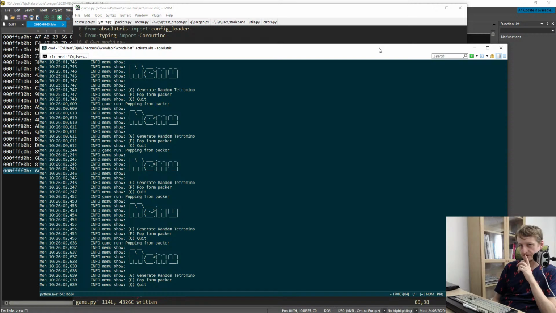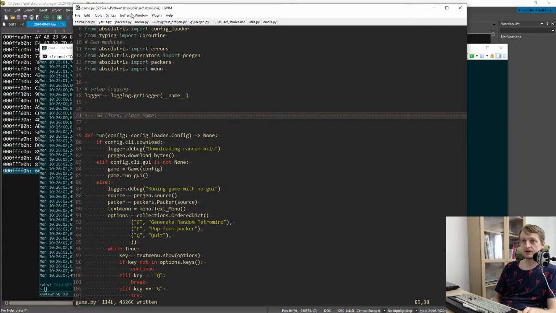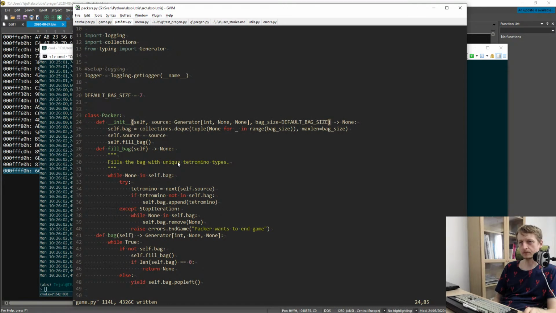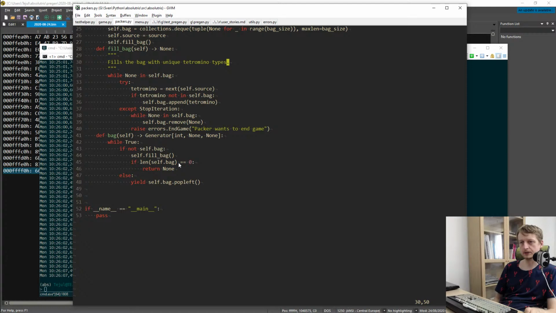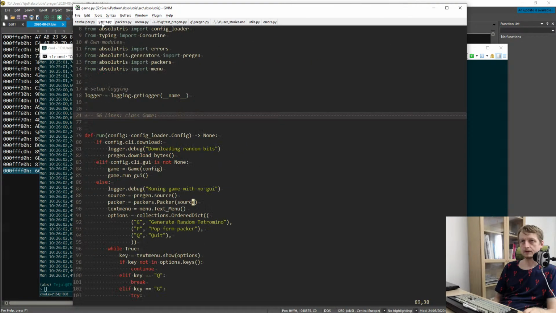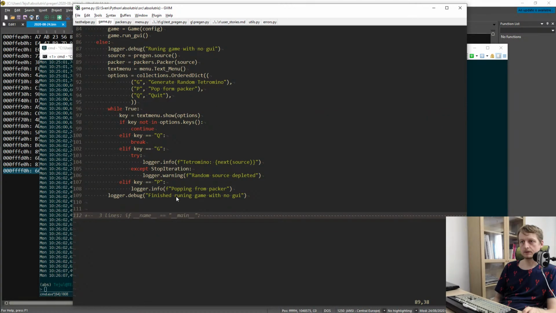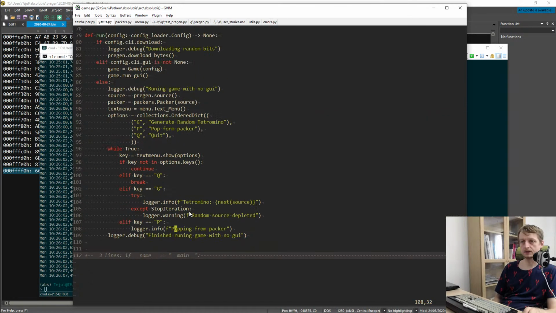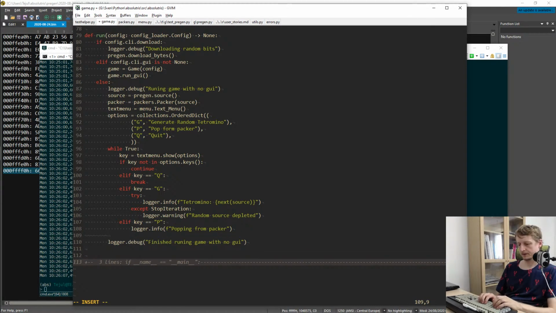So popping from Packer, yeah, popping from Packer is good. Quit. So it works thus far. The Packer should be popping from Packer, and I think we can have a... what is it called? This debugging command, breakpoint.